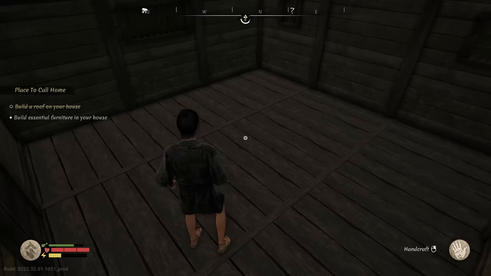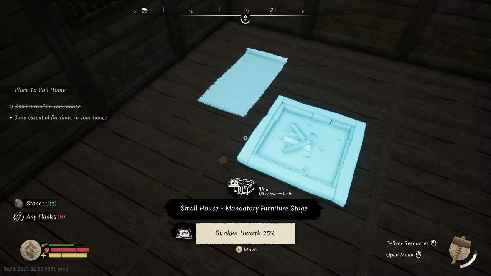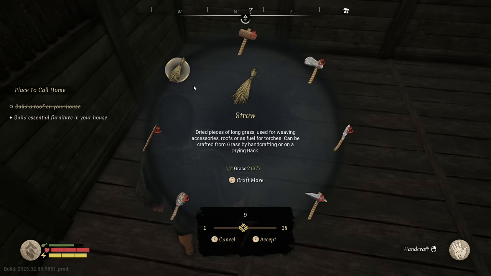All right, so hammer. Okay, so we're going to need more stone, and we're going to need 10 hay. There's got to be a quicker way to make it than this. Craft more. There we go. Nine. Yes. Perfect. Wait, what? Craft more. Nine. E, accept. There we go. All right, cool.